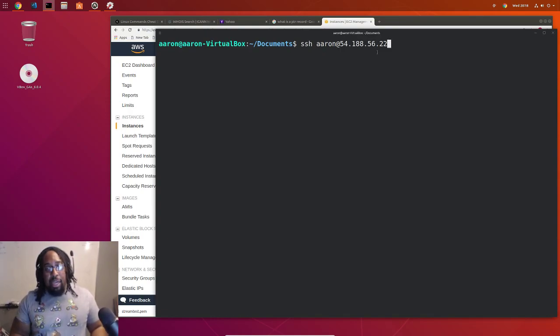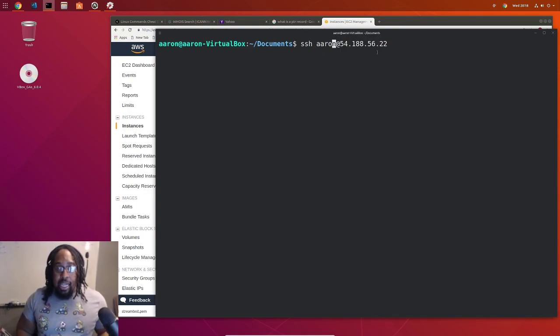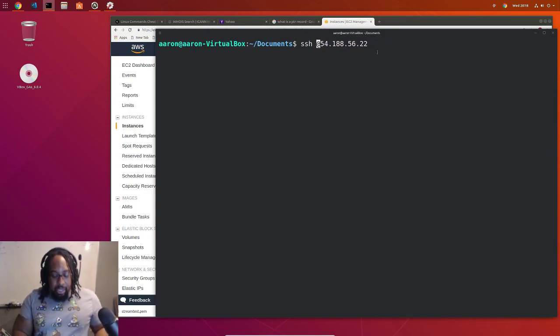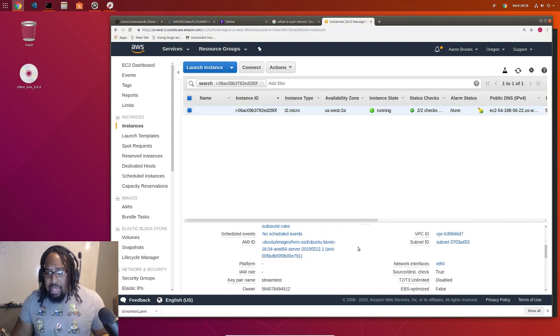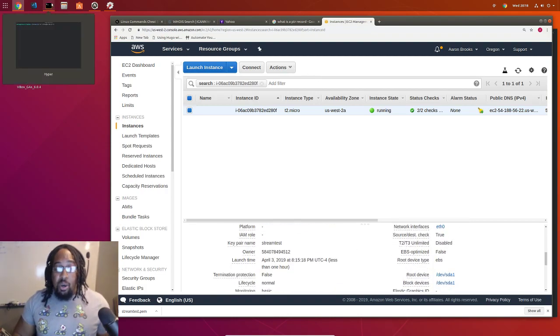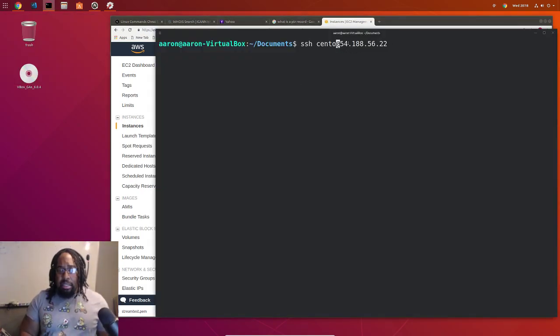This is not going to work because, one, this server that we're logging into does not have an Aaron user, and again, it takes SSH keys. But we can say here the user is actually a user called CentOS. Actually, no, what did we spin up? Do we spin up an Ubuntu server? I think we spun up an Ubuntu server, so the username is Ubuntu, I believe. Amazon does not do this well. They do not let you know what the user is. You kind of have to go digging yourself. But let's say I did this.